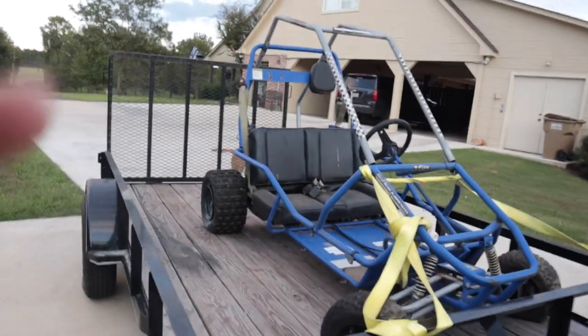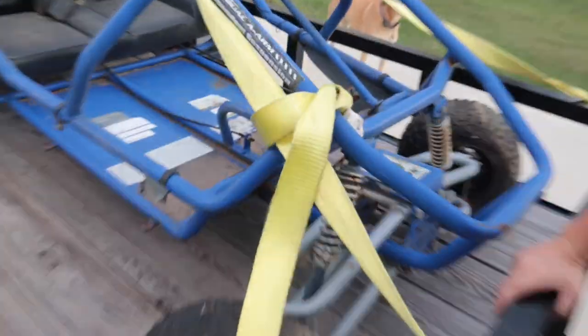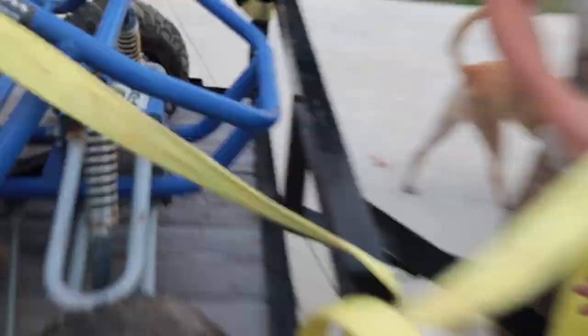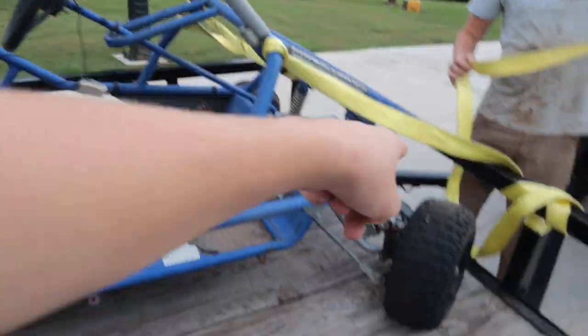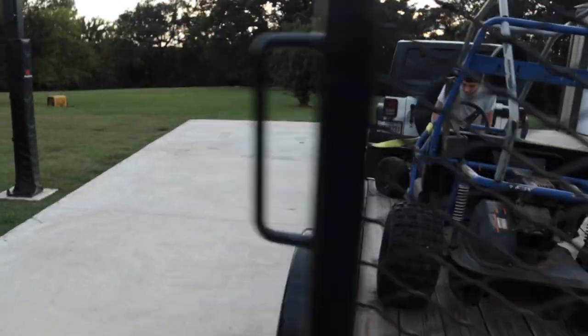Look at that go-kart! So we don't have a lock for the trailer — there's a welding rod wrapped around it. Don't have ratchet straps — well, we have the straps but we don't have any ratchets — so we just tied it around like 12 times. But it's here! Look at it, look at those wheels. He said all three of those tires will hold air once you air them up, but this one's just fully clapped out. It's way bigger than I thought.